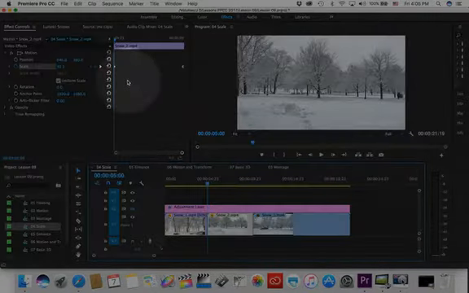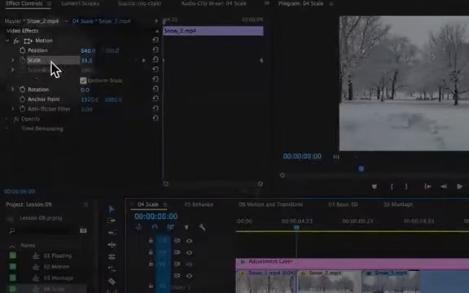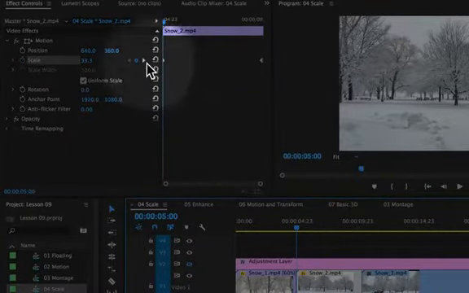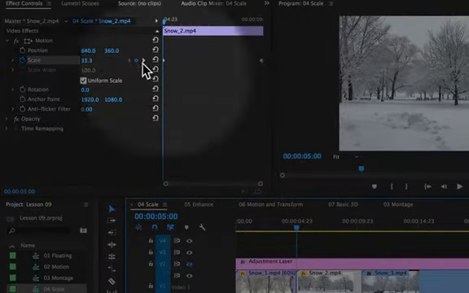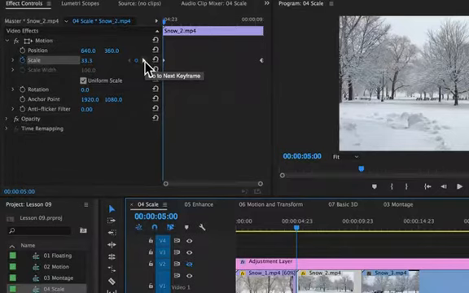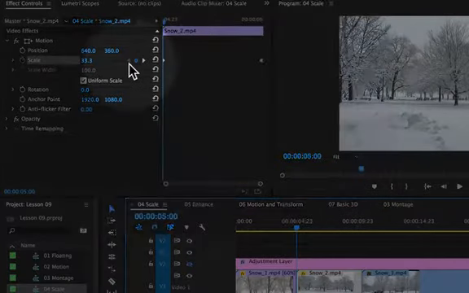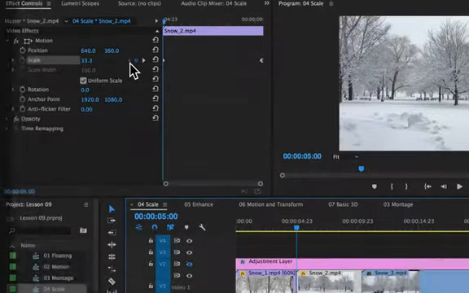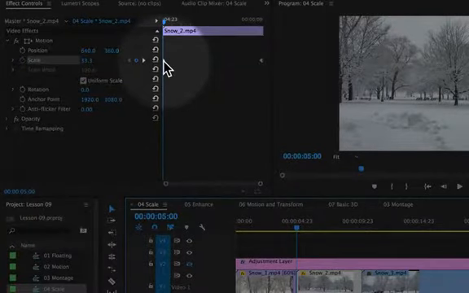So I'm going to go up here to my effects control panel, and where I have scale keyframes done, I know I'm on the first keyframe here because I don't have the ability to go back to a previous keyframe. This moves my playhead to the next keyframe. This moves it to the previous keyframe. So I don't have a previous keyframe. So here's my keyframe.